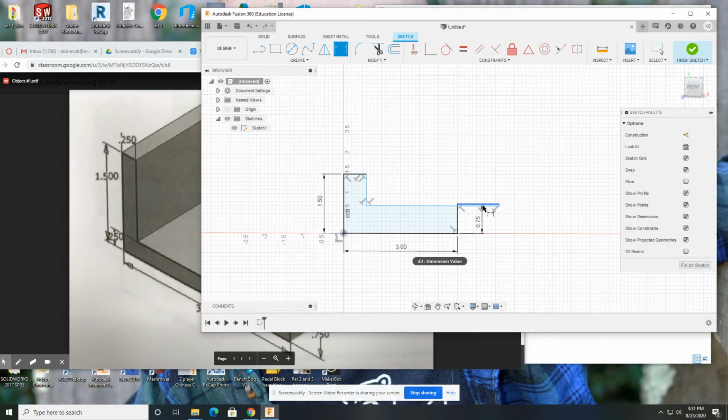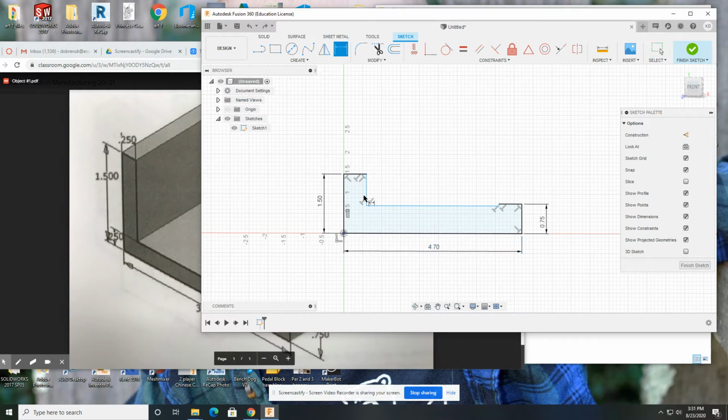Now, I could try and keep going from there, but I'm actually going to create more steps for myself. So probably the most important thing to understand is the undo button, also known as Control Z, is your best friend when you're working with CAD. So I'm going to do the undo button and get rid of that last change I did, and I'm going to come back and do it later, and you'll see why.